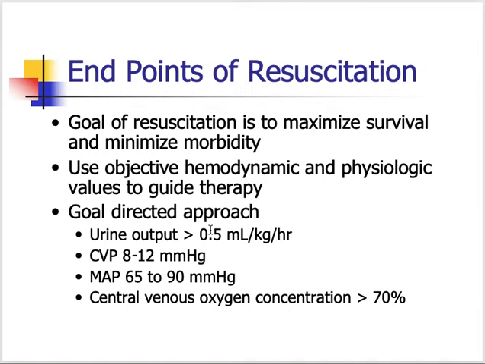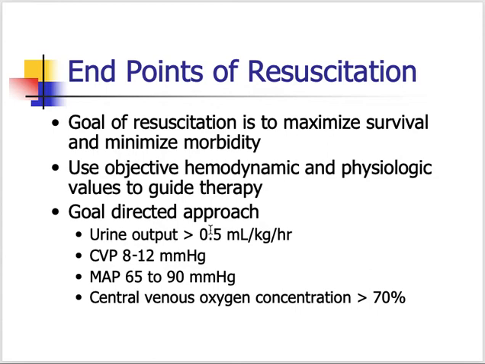Traditionally, we see the vitals, and the vitals tell us the best parameter, like the urine output also, whether the tissues are getting enough perfusion or not. If the brain is getting enough perfusion, the mental status will be normal. If the kidneys are getting enough perfusion, the urine output will be normal. If the heart and all these organs are getting enough perfusion, the blood pressure and the pulse rate will be normal as well.